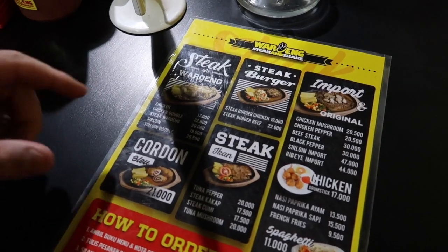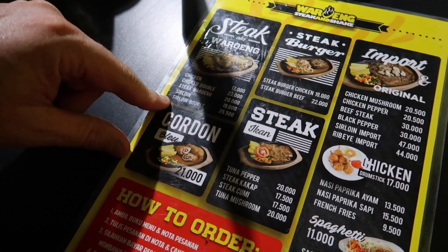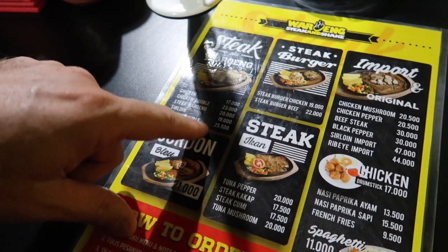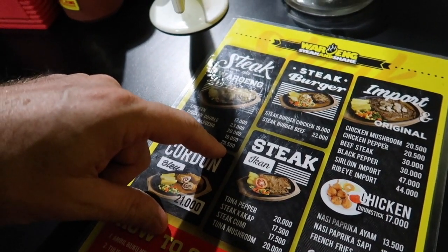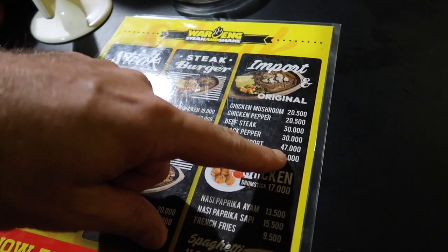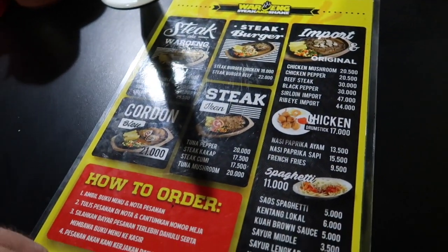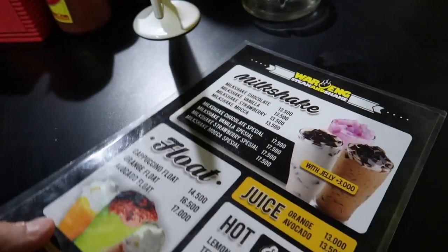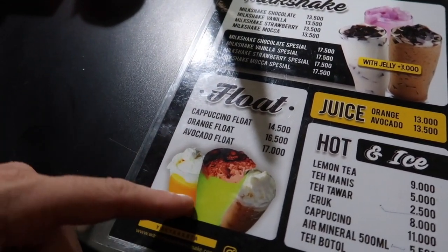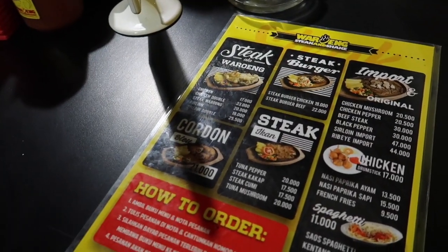Here are the different steaks guys. We've got chicken steaks, chicken doubles, you got a sirloin steak here for about a dollar fifty, sirloin double right around two bucks or so, you got a steak burger, import steaks — you get a sirloin import for around four dollars or so. Pretty inexpensive steak place. They've also got jelly drinks and different kinds of floats, although if you're looking for a traditional American float, don't get one of these. So what are we going to get tonight?